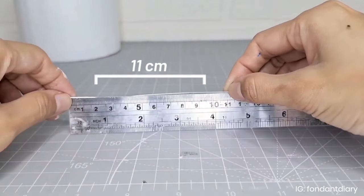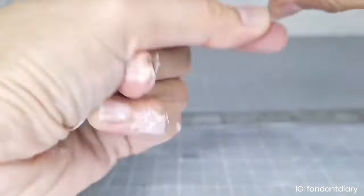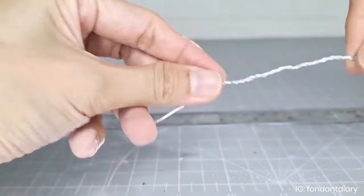And next, to make the laptop topper, prepare floral wire, measure a length at 11 cm, then tie and twist it to a length of 6 cm.